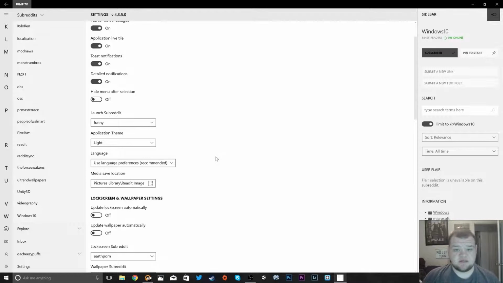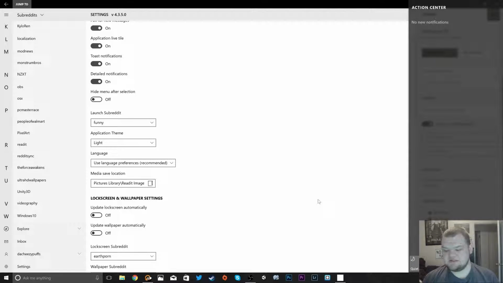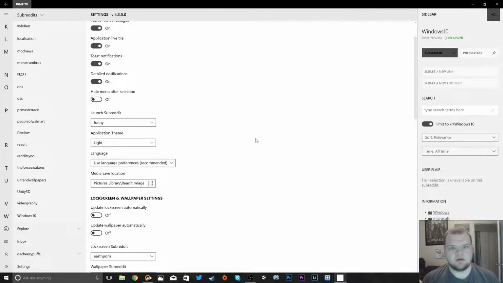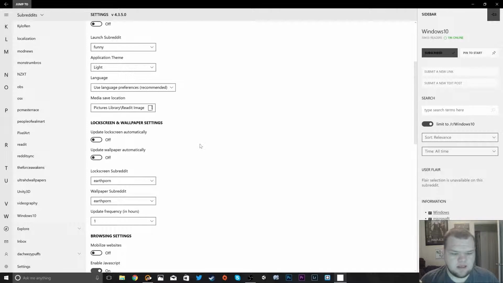Personally, I believe Windows 10 should have a system-wide default where you can toggle in quick settings and notification center. Just turn on dark mode or whatever, and it'll go across all apps no matter what. And you'll have a default option here. So it'll be dark, light, and default. And default will be your system-wide setting. I would love to have that.